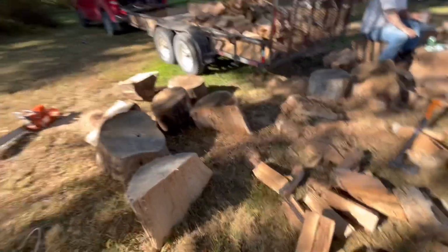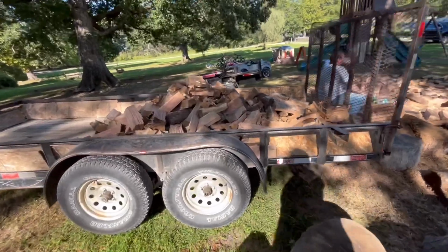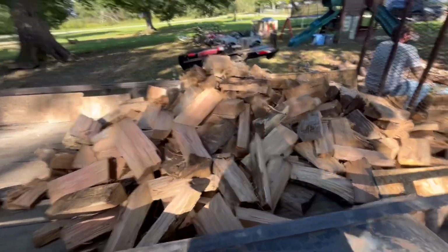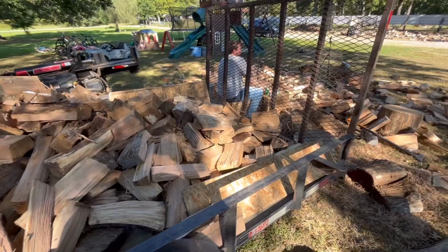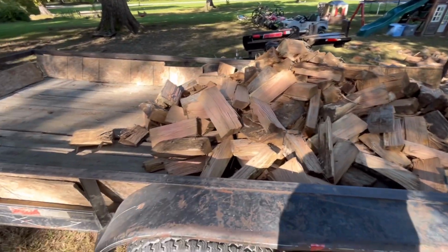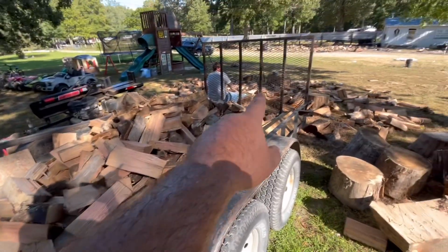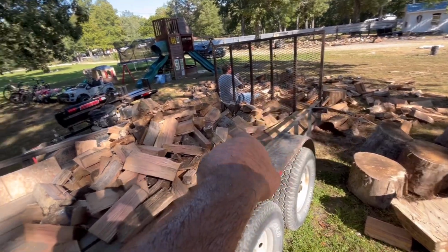And we got these left. I don't think we need them for the load though. Here's what Sonny's got on there. He got a bunch, so he's probably got close to half a trailer load. Close to it. And then I don't know who's got more honestly, but we're gonna count and see. So I'll start counting these and throwing them up there in the front. And then we'll let the gate down and we can throw those up here.